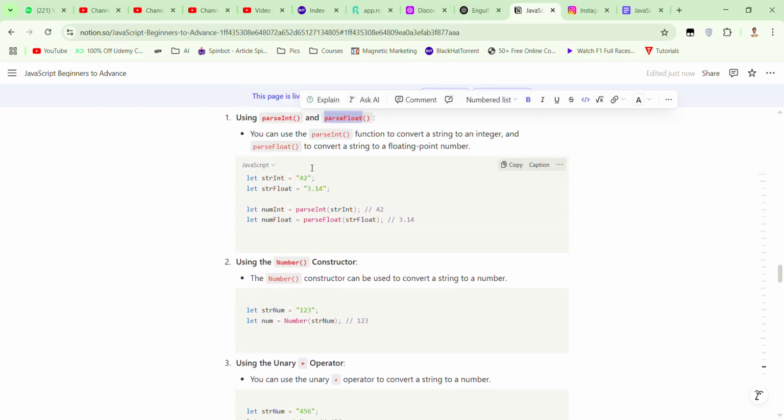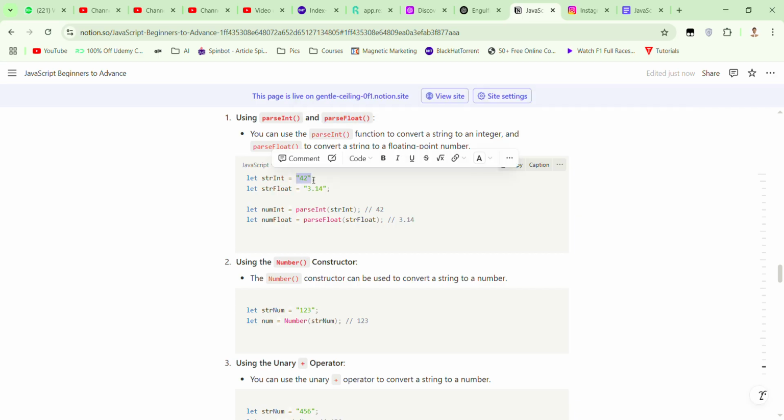The only thing you can convert most of the time is a number that's usually in quotes. This is something you should pay attention to.